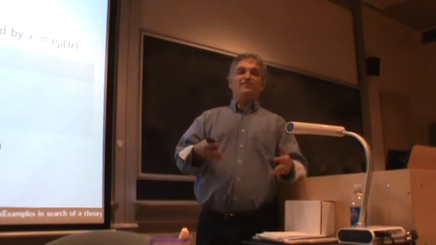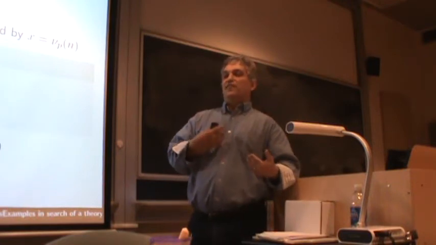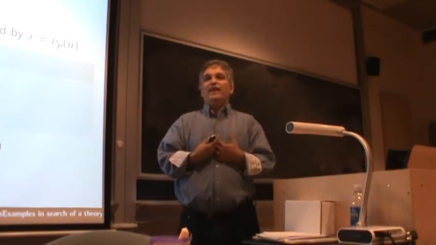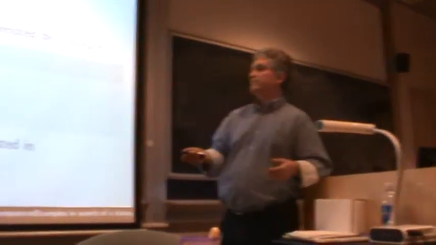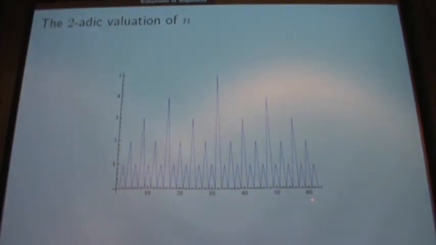So you do some runs, you compute, and you generate a picture. And what I try to do is, I essentially at heart am an analyst, I think. So what I like to do is have a formula that reflects the picture. Here's the simplest example of all. The graph that you see here is the power of 2 that divides n. So it starts at 1 is 0, at 2 is 1, at 3 is 0, at 4 is 2, and so on. Once you see this graph, you can start asking all sorts of interesting questions.